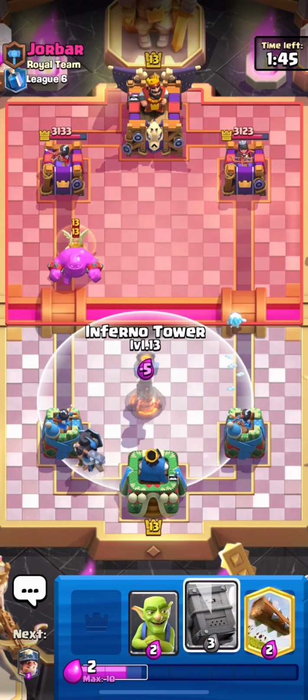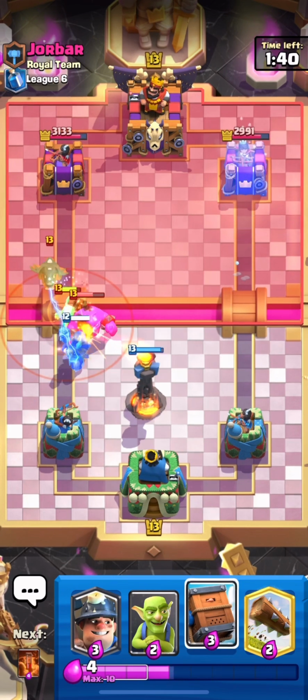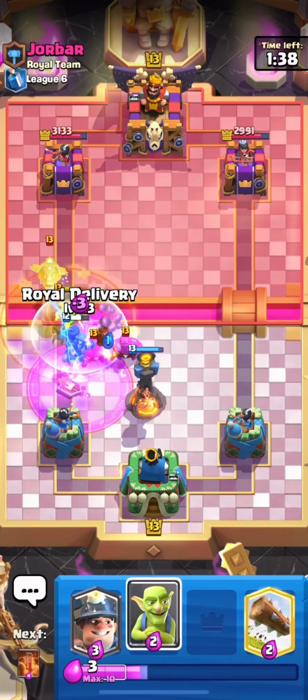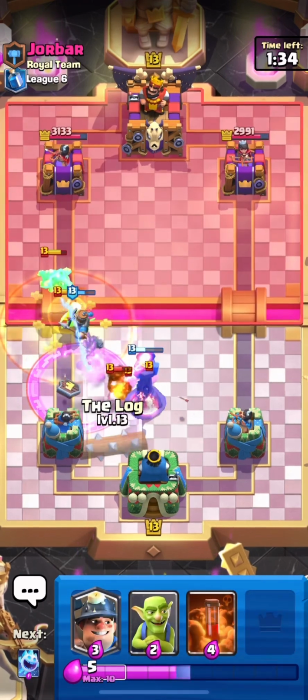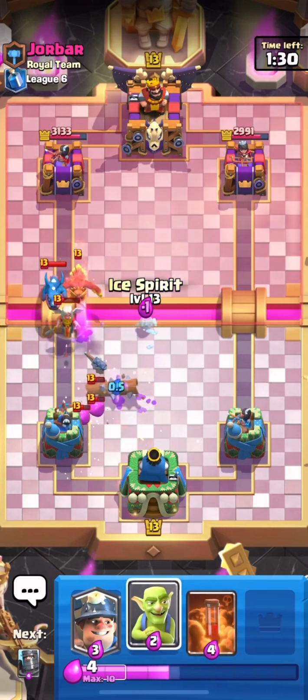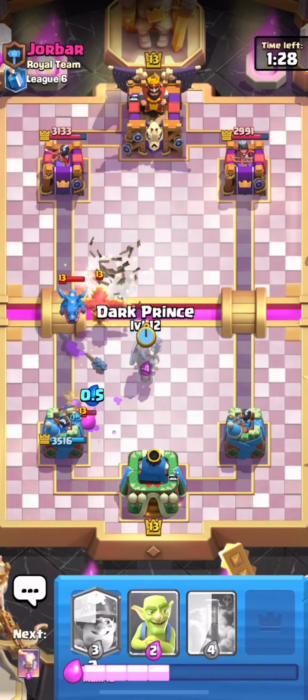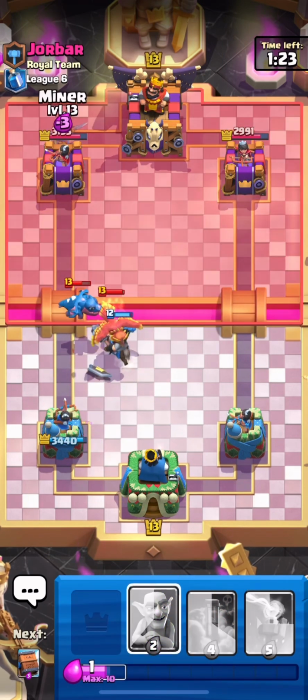You can see he goes with his usual push. It's good because I have an Inferno Tower to deal with his push. However, he does have an Electro Dragon to stop my Inferno Tower, so I do have to be careful with that. Place units far away from my Inferno Tower and always be using the Royal Delivery to just demolish his Electro Dragon. You can see the Dragon Phoenix combo is actually really powerful.